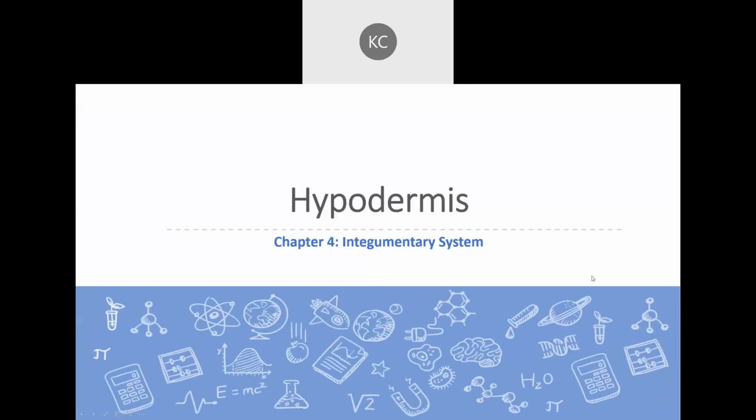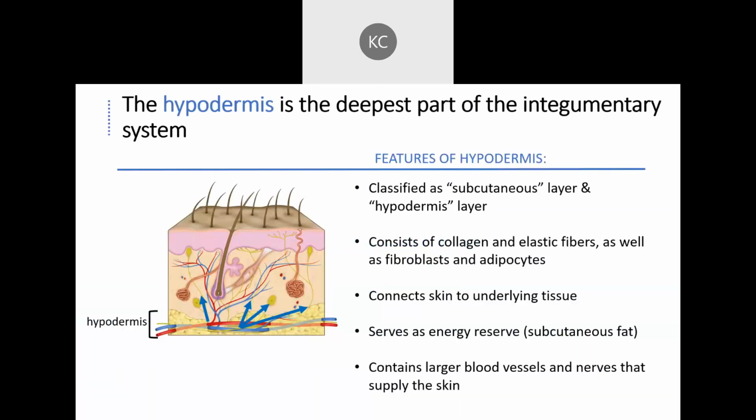All right. So when we look at the word hypodermis, hypo means below or beneath, and dermis is referring to the dermal layer of the skin that we talked about previously. So by definition, hypodermis is talking about the layer beneath the dermis, and we'll see that it's sometimes also referred to as the subcutaneous layer as well. So here's what we're talking about. So we're talking about this layer that you see bracketed way down here. So this is our hypodermal or the hypodermis layer of the skin, all right?